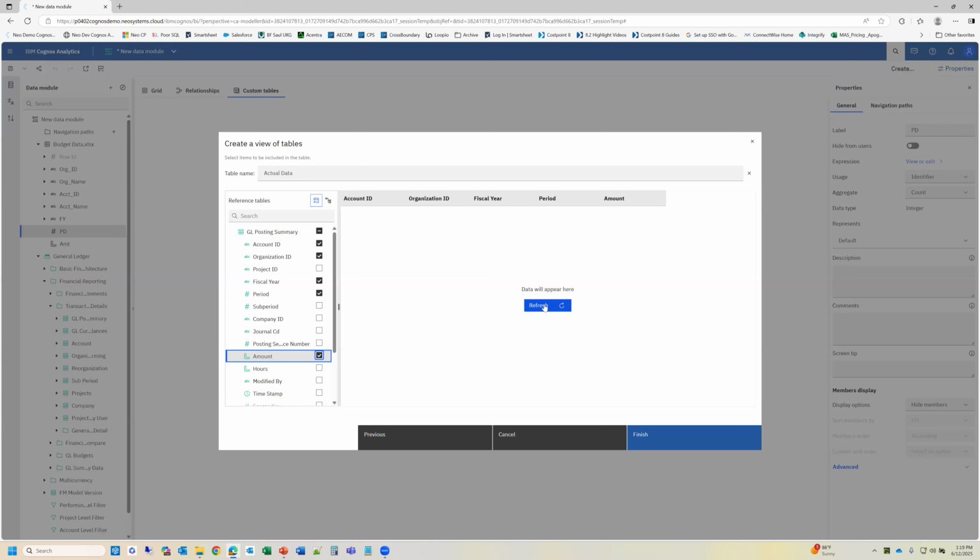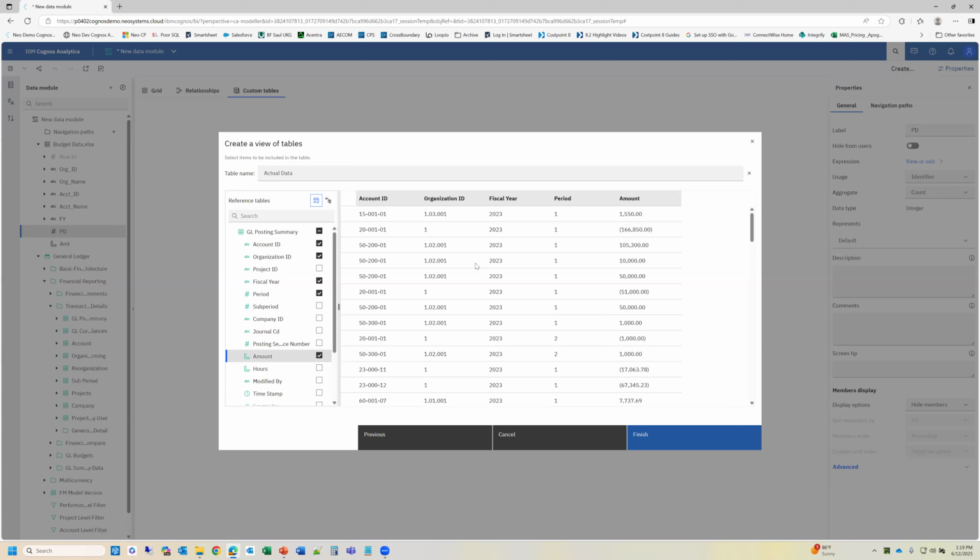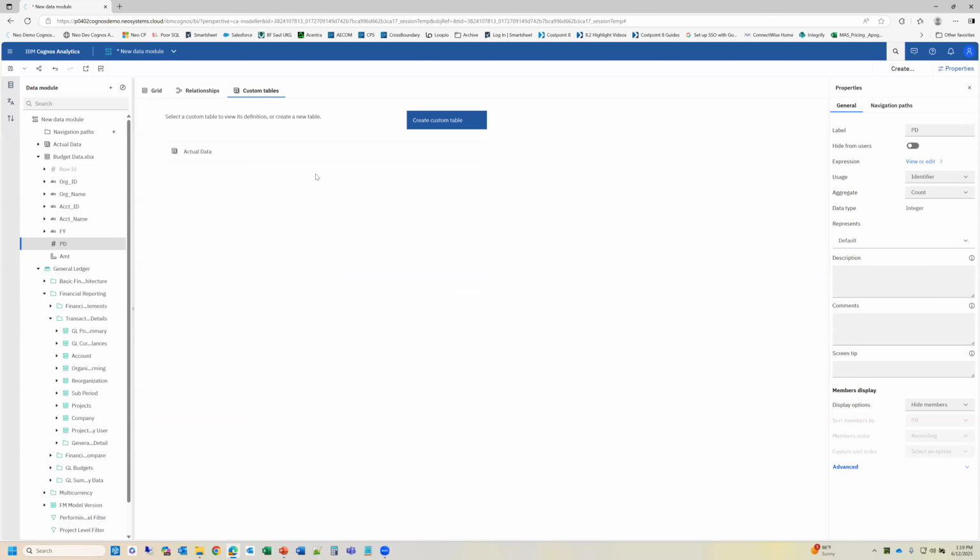Okay. Once you have these columns, you can actually hit refresh here and get a sampling of the information that you're looking for. And it looks like I'm satisfying at least this particular requirement to pull data by account, by org, by fiscal year, by period, and then pull the transaction amount. Okay. Everything looks good. I'll click on finish. And now you'll see here, I have an actual data table. And if I go back to my tab, here's my actual table. And now I can effect the join that I'm interested in effecting between these two tables so I can create my report.